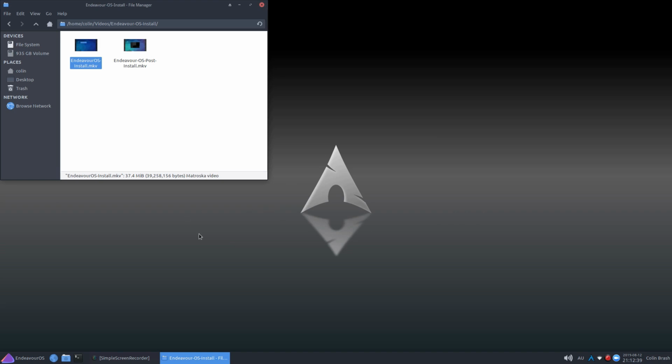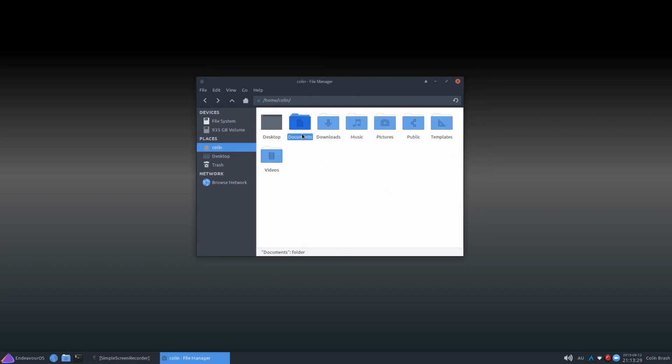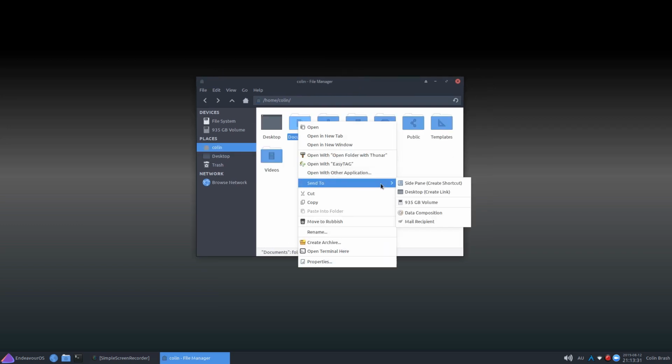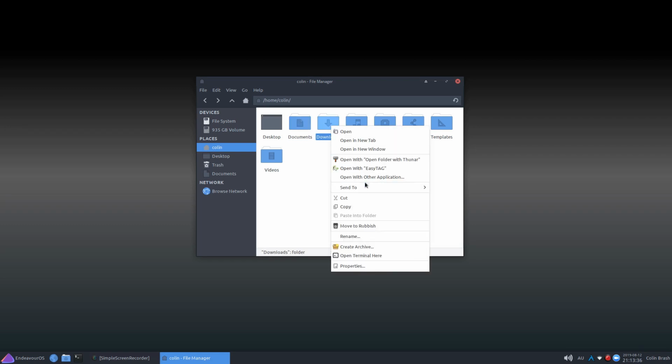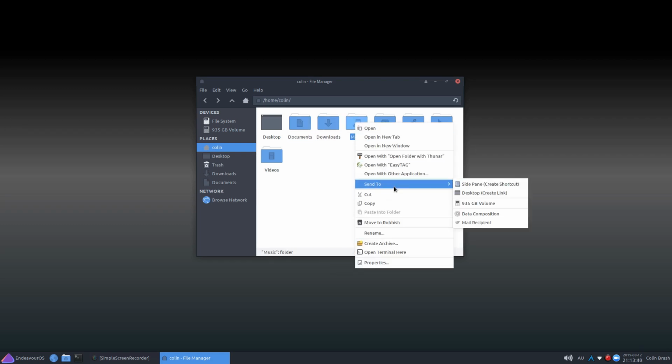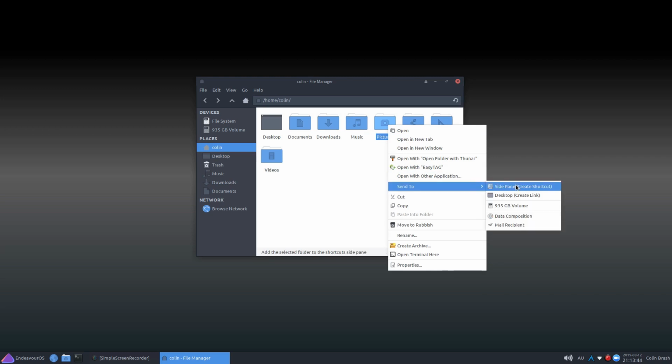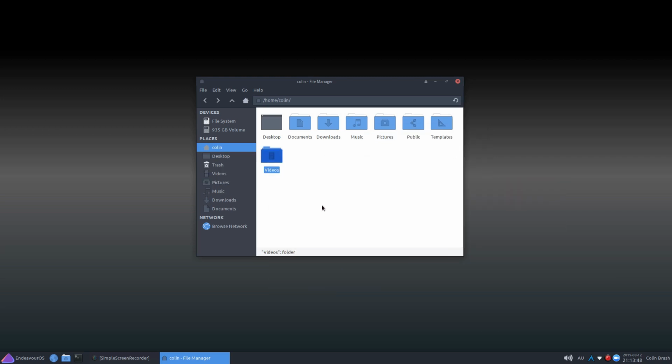So I thought you could actually just play and pause from there, but that's not the case. So what I'm going to do here is send these to the side pane as a shortcut. That's better because I do like those there.